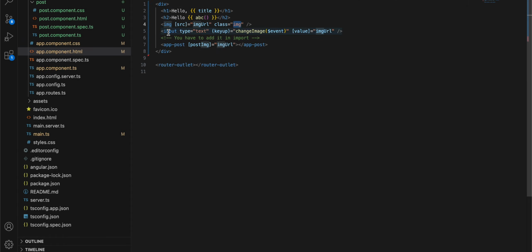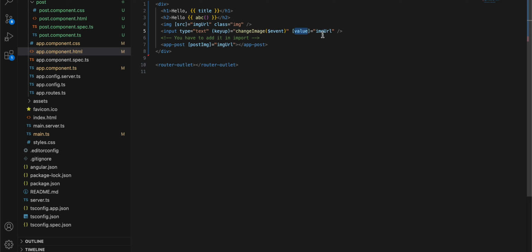So next thing is adding an input tag. For the input, I have defined type as text, and there is this keyup property. So whenever you enter something, this method, change image, will be called. And if you remember, this keyup actually sends an event, so we will send this event back to our TypeScript file. This change image has been defined inside our TypeScript file, and the value which we have defined is image URL.